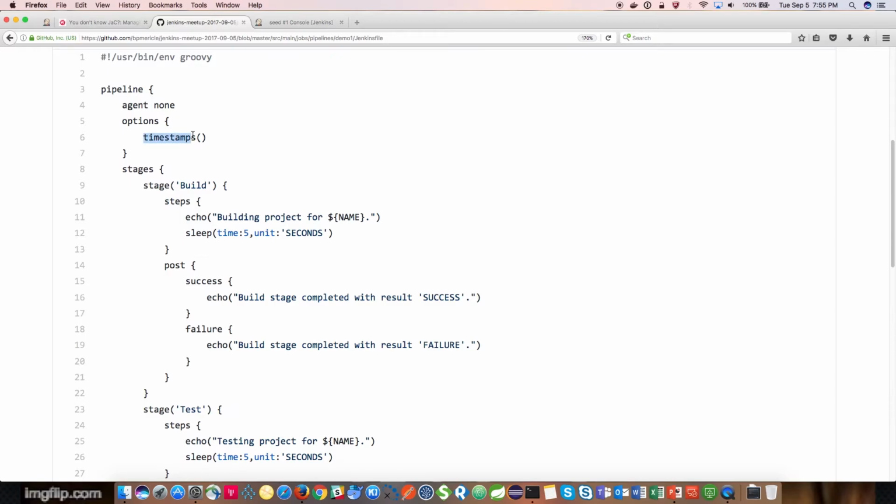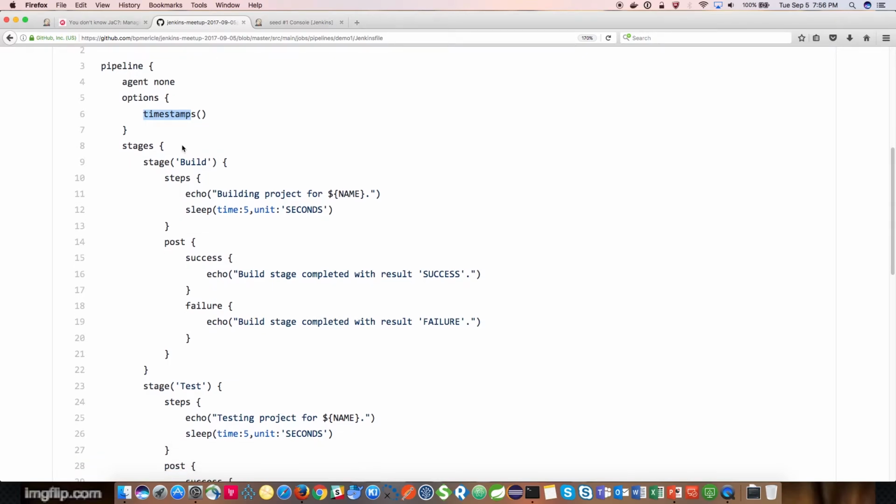But ultimately, this is a declarative pipeline model. Lots of documentation on that too. I have lots of links at the end. But basically, just breaking this down, I'm declaring a pipeline. I'm going to say I don't want to use any agents, which means I'm running on master. If I have slaves running, I can have them grouped by or labeled with certain names. I can provide that name here, and then it'll run on whatever slave has that label. There's a few options you can do.